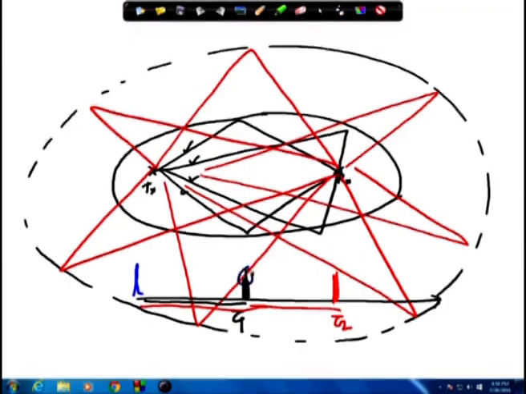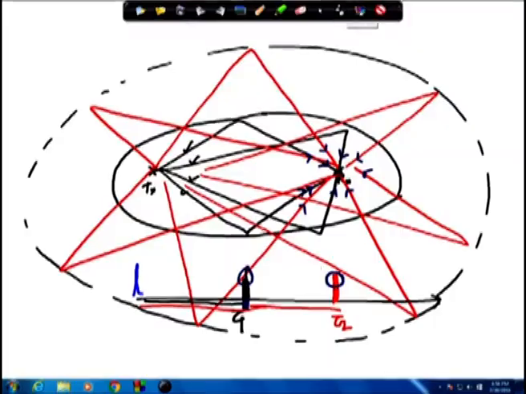Now if we concentrate on either of these two, let's take this particular set, there are n number of such multipaths coming in, and they are coming from different directions. One could be from this direction, this direction, this direction, and this direction, which would define the angular spread. Similarly for this one also, they are coming from different directions, which would define the angular spread for each of these delays. So if we are able to expand the view here in the theta dimension, we could say that there are rays coming in this direction, this direction, this direction, and this direction.